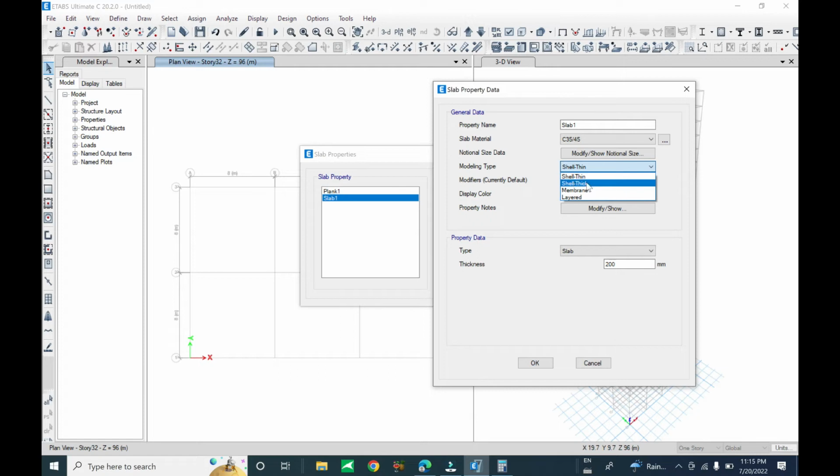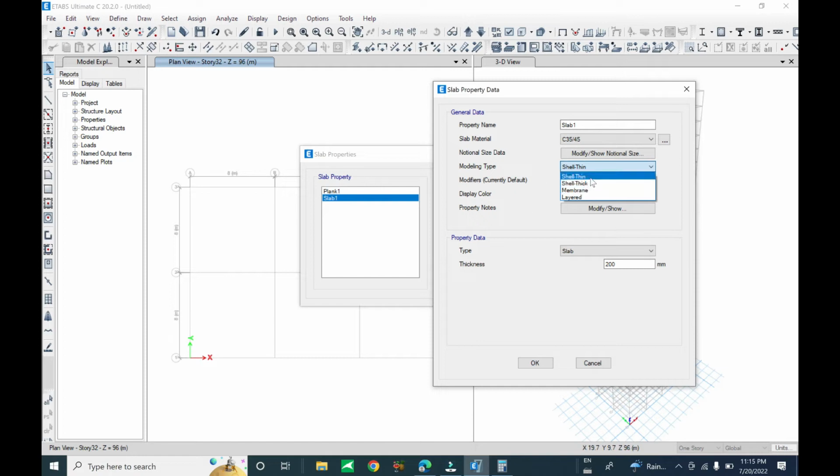The section will be deformed from the centroid. It does not remain perpendicular to the neutral axis. So you can use shell-thick, which is more precise for analyzing the design.